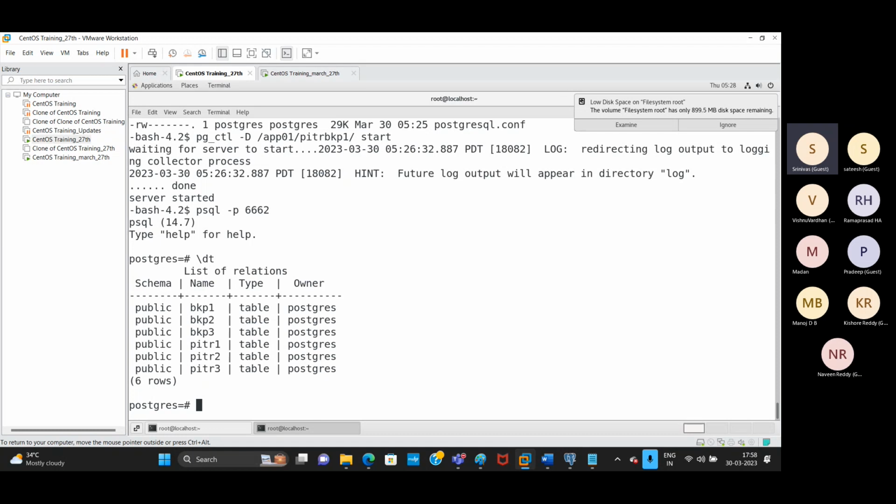That is called point in time recovery. See here, until whenever you specify the timings, up to that point only it is going to recover. Correct in Sybase.